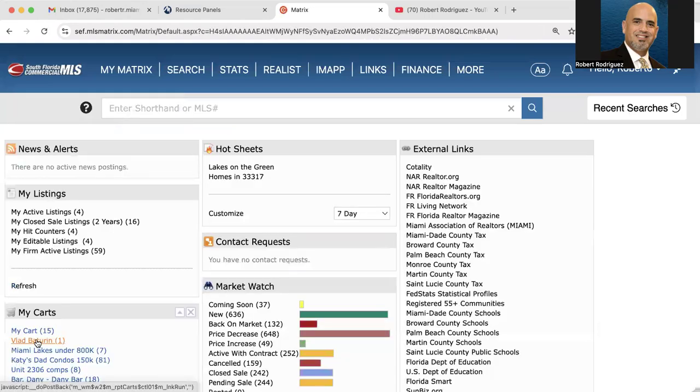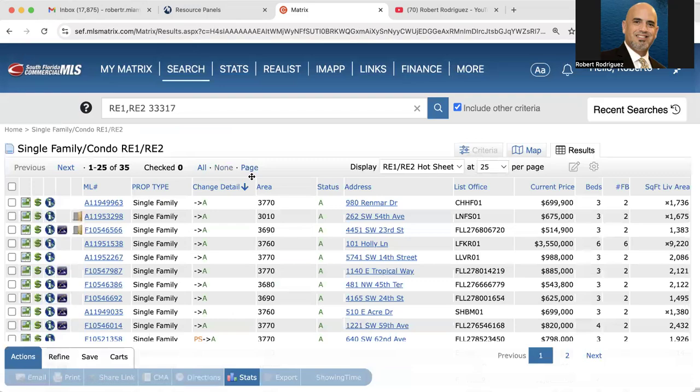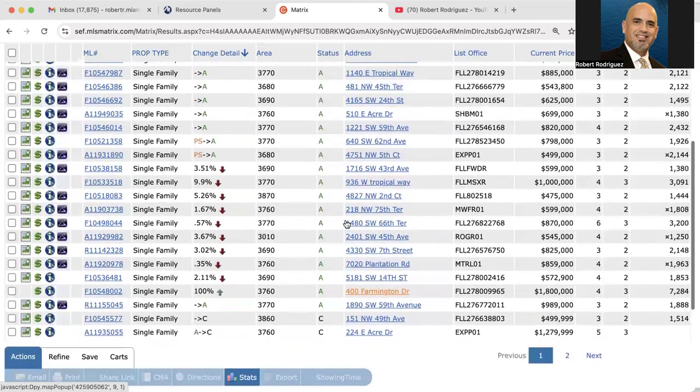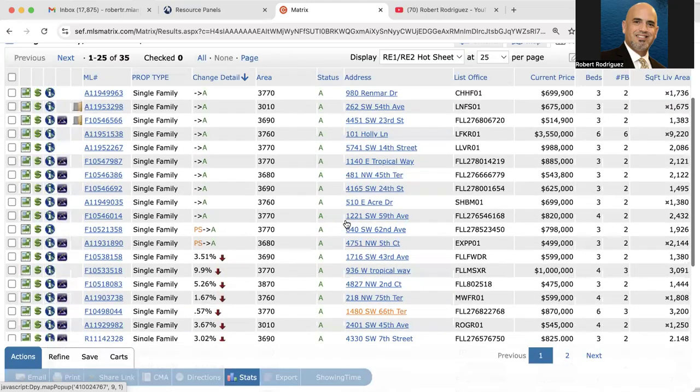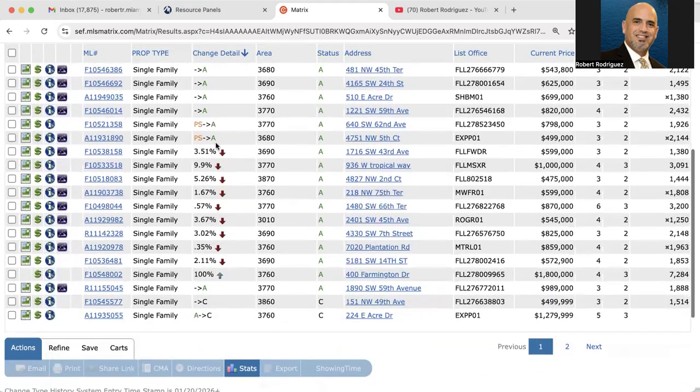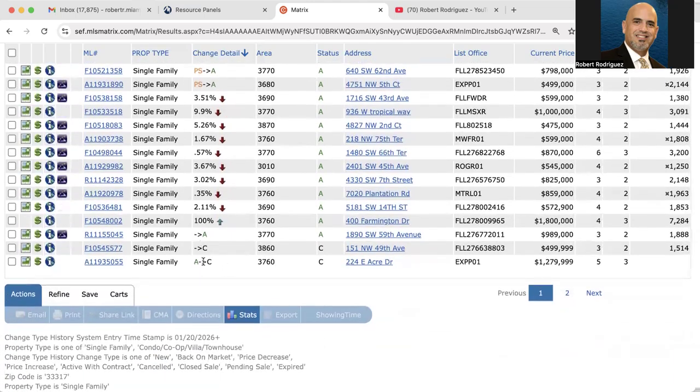Let's click on done, and let's check in the last 7 days what activity is actually going on in zip code 33317. So there's 35 different statuses in the last 7 days. There's all these active listings. There is these two back on the market, all these price decreases, and then there is a few others here.